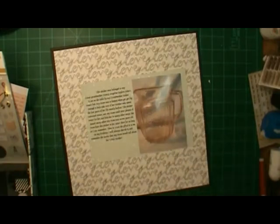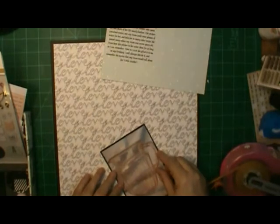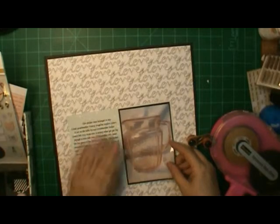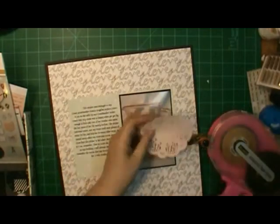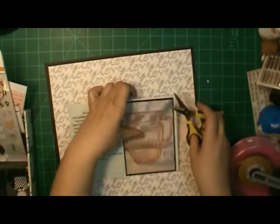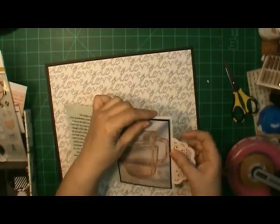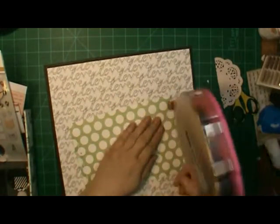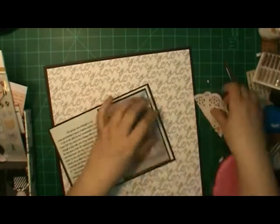I am so glad I finally decided to go ahead and type this up. I worked with it for a good while trying to figure out how to do it. I started my video several times, and I just had too much to say. But I thought this Susie kit would work really well with it, and it had a lot of the same colors, and I wanted to use a doily because this is depression glass, and they did use a lot of doilies back then. My mom crocheted a lot, and she made a lot of doilies.